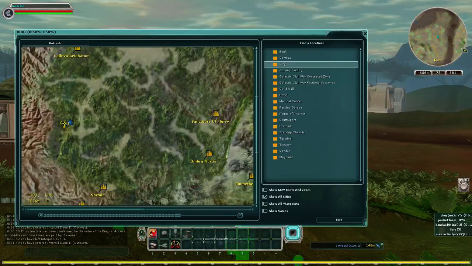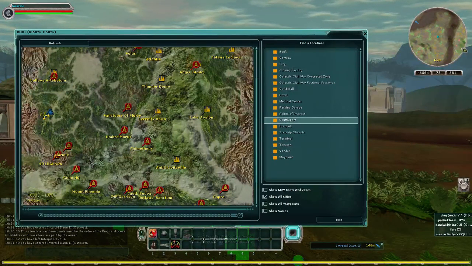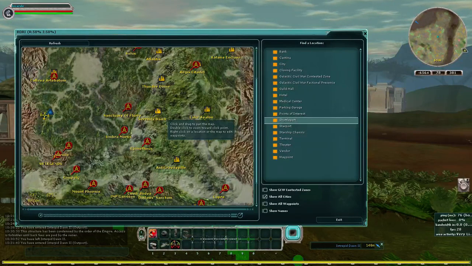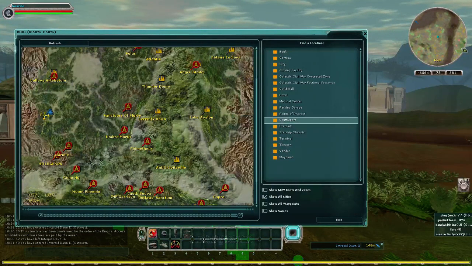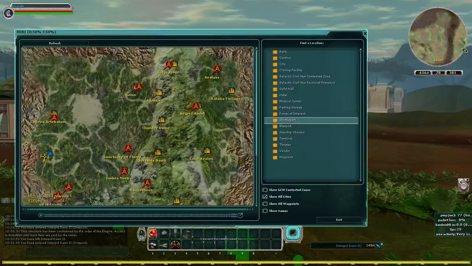So we can look at cities on the map, but I don't think everybody has a shuttle port. So if you look here, Serenity Dawn, Lake Avalon, Anti-Gravityville, and Thunderdome and Atlantis, they're smaller towns, so is the Katana Enclave.